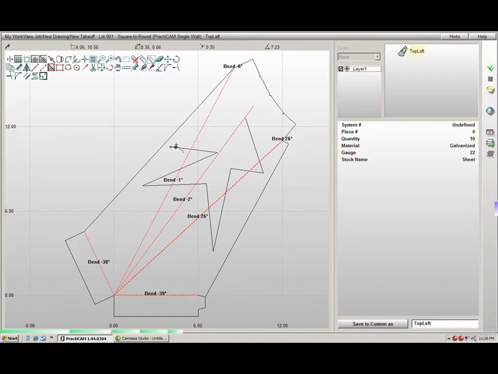The user might want to use our extensive tool palettes to freely modify a blank, or they may want to key in exact dimensions. For example, I can take a circle and say from this point I would like to move 7 inches to the right, 1 inch down, and I would like to cut a hole with 2-inch radius, or a diameter of 4 inches. We can use our measuring tool to make sure all is correct, and then we can click on our View Part icon to see our modified piece in 3D.